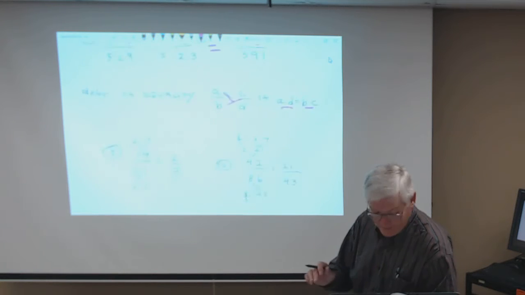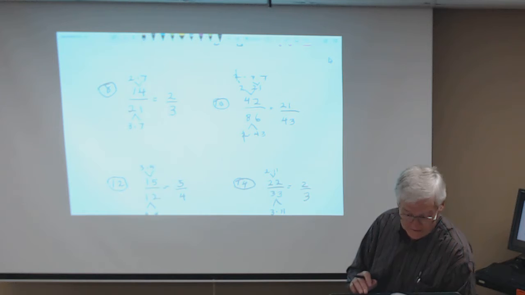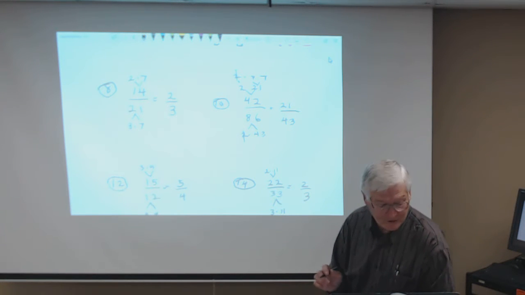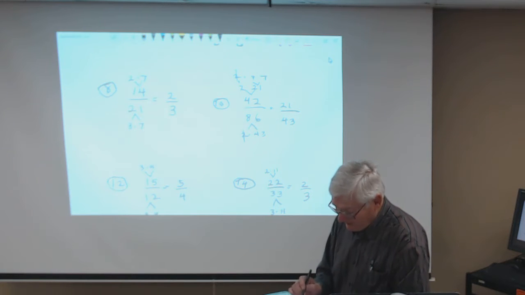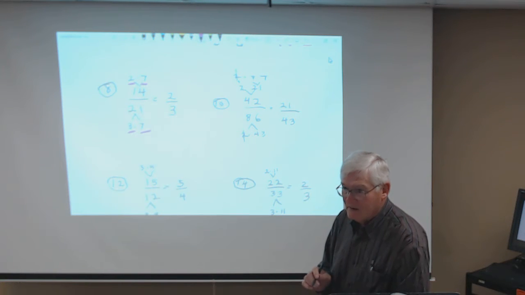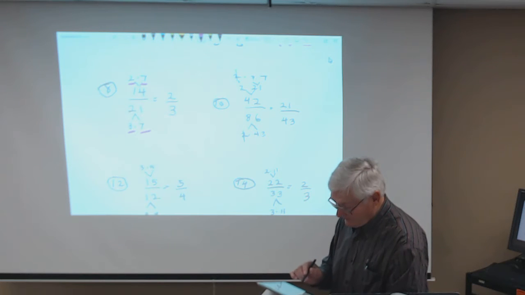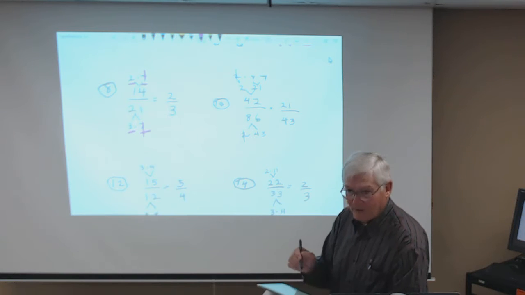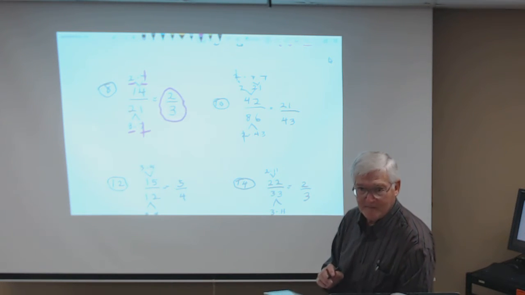Then let's move down to problem number 8. Problems 8 through 16. Reduce each fraction to lowest terms. Remember what we learned in the last class about reducing? 14 is 2 times 7, and 21 is 3 times 7. And the 7s will cancel. That's a name for 1. So the answer is 2/3. Everybody follow that?